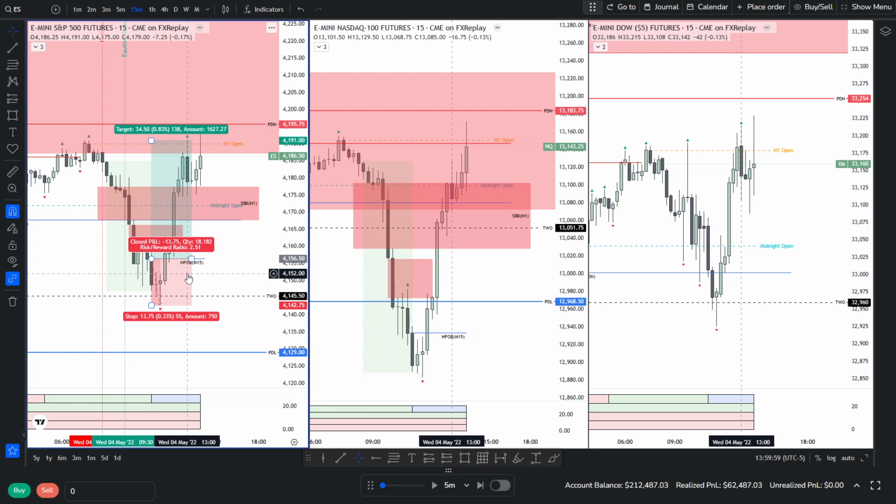All right, I'm going to leave this one here. We'll have a look at what the news does afterwards. That's a shame, because that was the model. That's what we were looking for. And because of the time of day, I didn't take it. So again, that's something to bear in mind or think about.